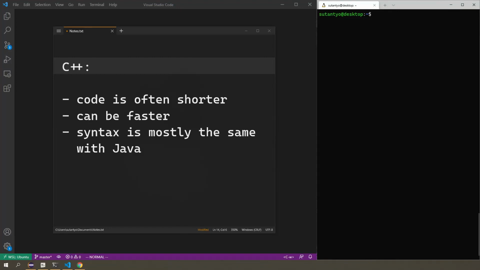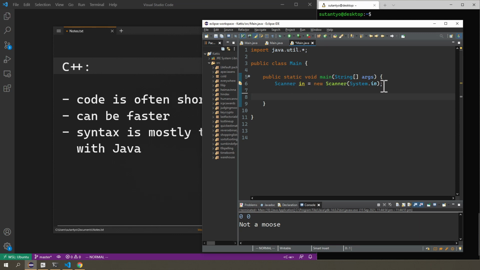Hello everyone. I've always wanted to give some tutorials on C++ because it is actually my first language of choice when it comes to coding these questions. I use it because the code is usually shorter. I mean, none of this public static void main that you see in Java. Also, there are no classes for that matter. Well, you don't have to use classes in C++.